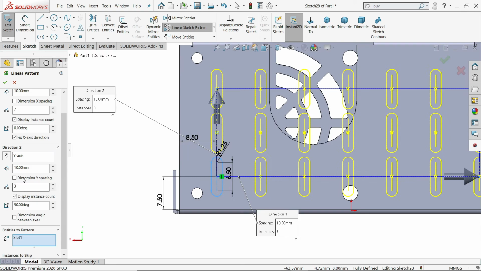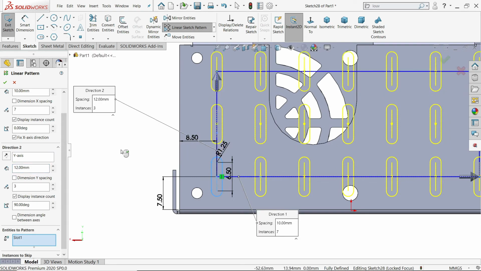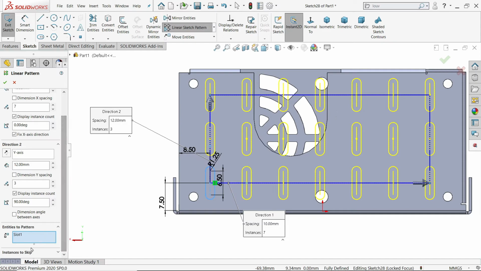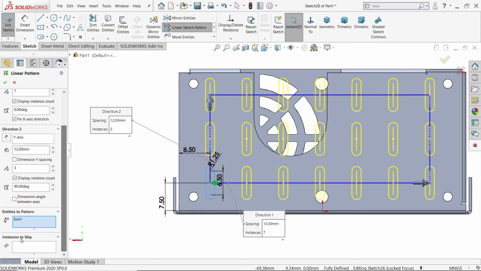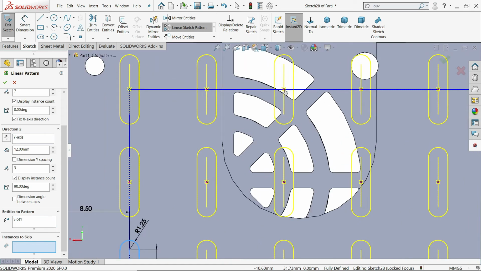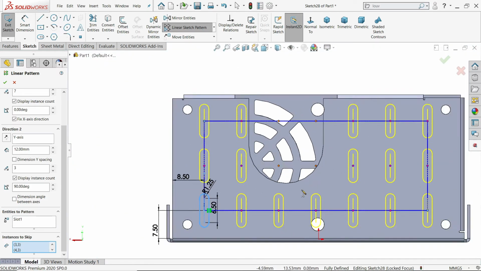In Y direction, we need to define little dimension, 12 millimeter. Now look. Now here, if you come down, skip instances, click, and those pink color just select, and it will automatically be unchecked. So it won't disrupt our geometry.